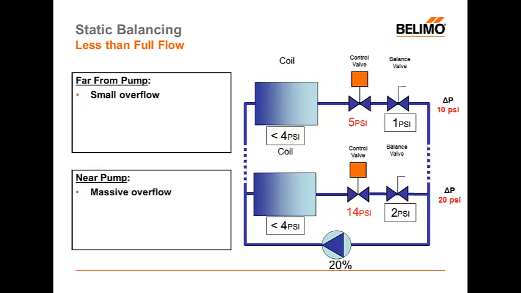This valve that's close to the building has what's known as very poor valve authority, meaning that the balancing valve is the valve that's in charge of what goes on in the loop because it has the highest design pressure drop, not the control valve. And this is the result. When the flows reduce, the balancing valve can no longer do its job of taking 12 psi pressure loss, and now I create a situation where I have large overflow in that loop.